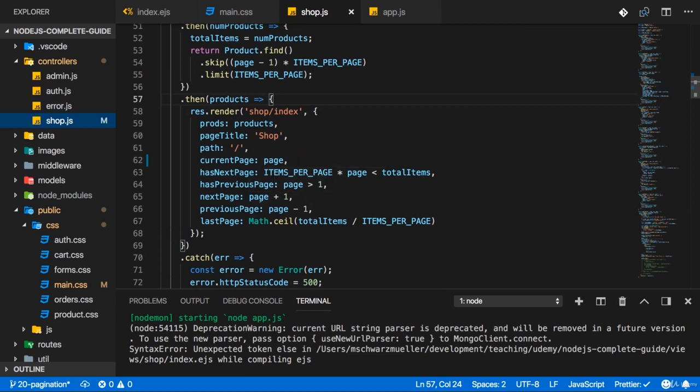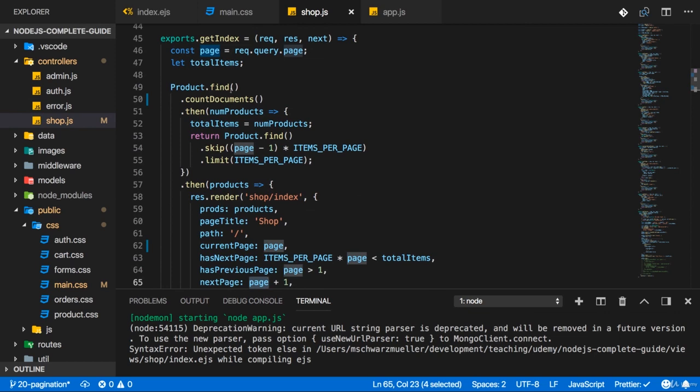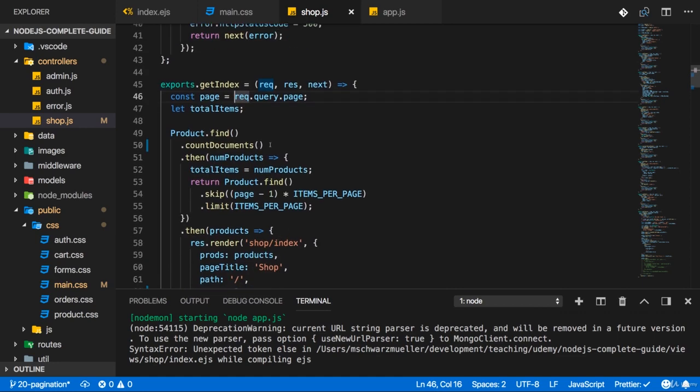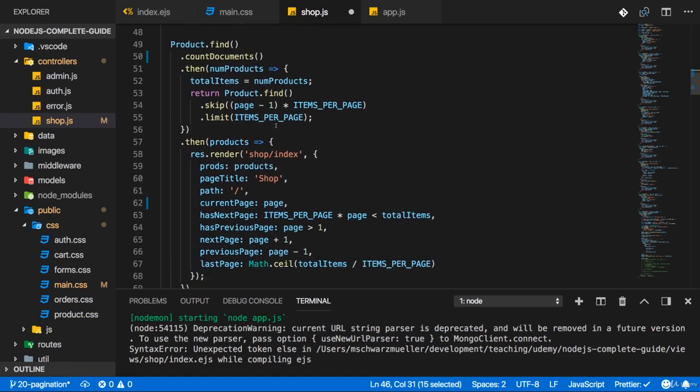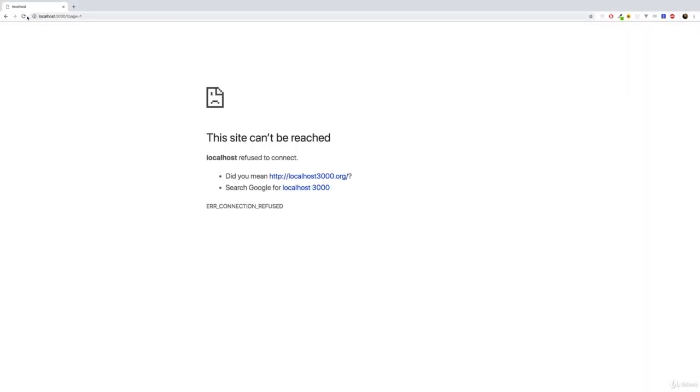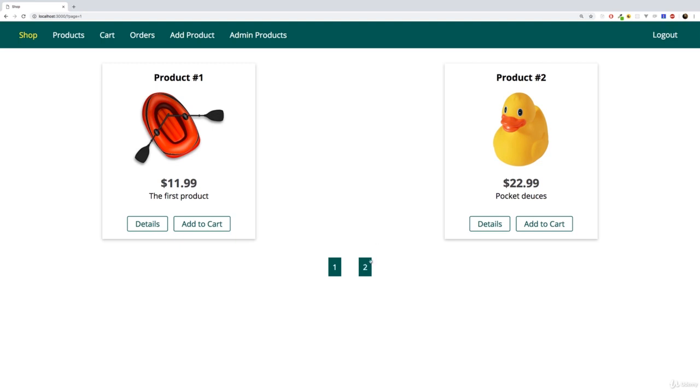The reason for that is that page here is a string, not a number, and therefore page plus 1 gets concatenated to 1, 1, so to 11. This can be fixed by adding a plus here in front of request query page. And now this looks better.